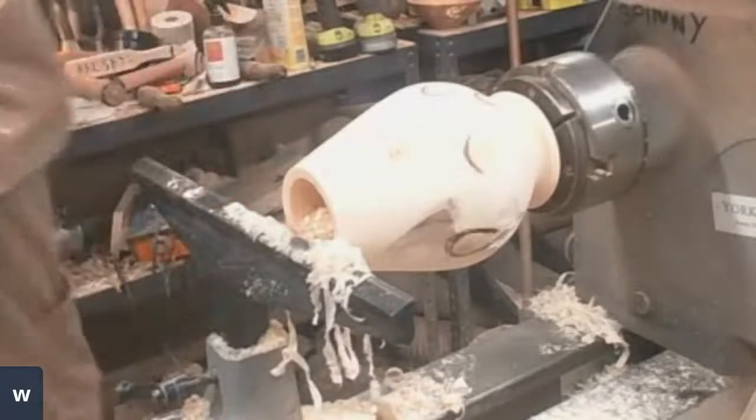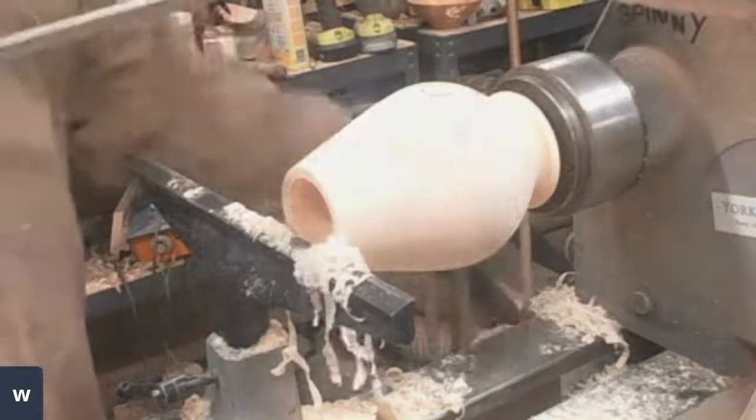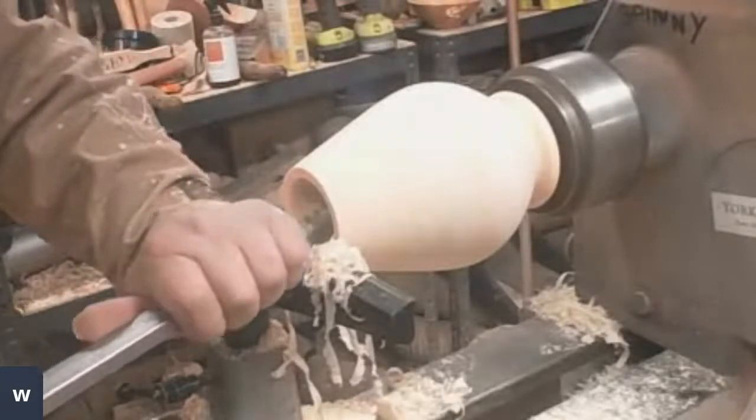Again, I'm going to use a variety of hollowing tools tonight. Cool. I've put a new blade onto the Simon Hope one.